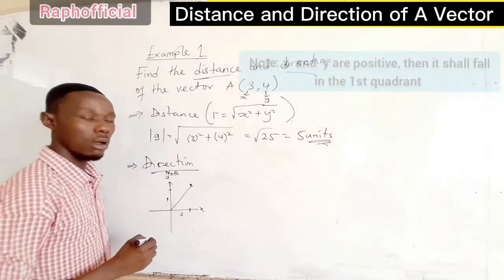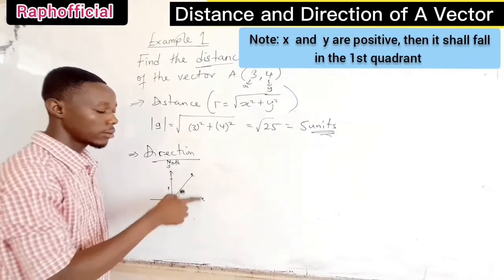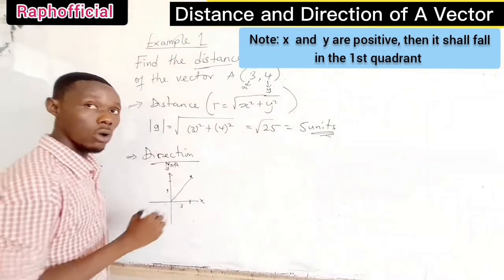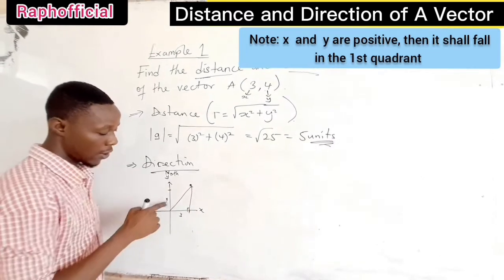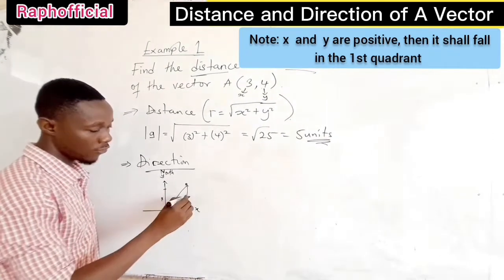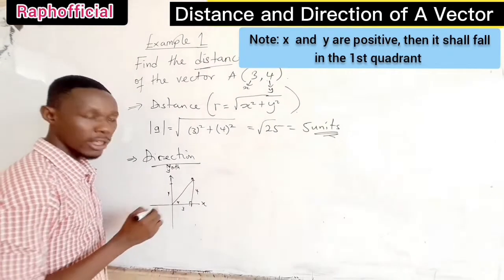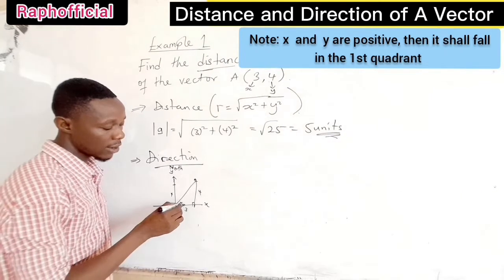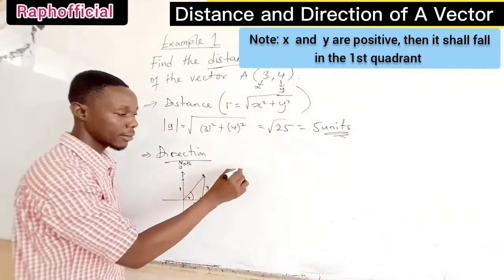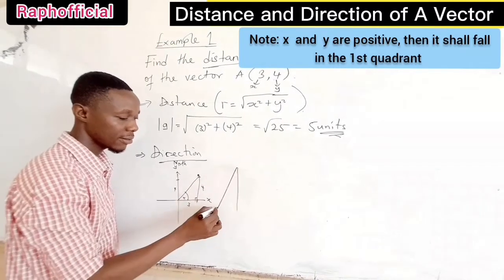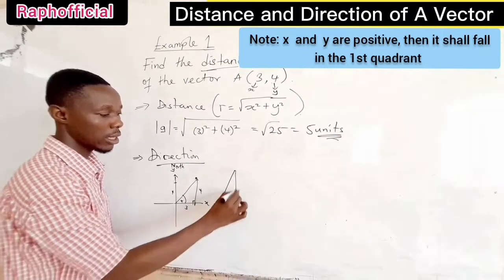We have to draw a right angle triangle on the x-axis, always on the x-axis. Here becomes our 90. From here to here is 4, therefore here is also 4. Now, we need the angle here. Let's call this angle alpha. Let's redraw this one. It has become something like this. 3 and 4.